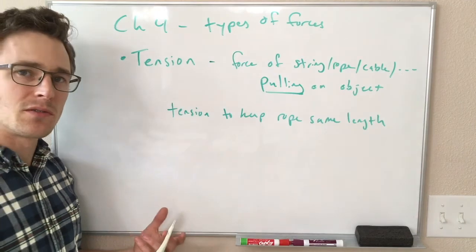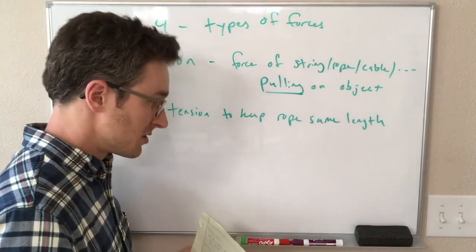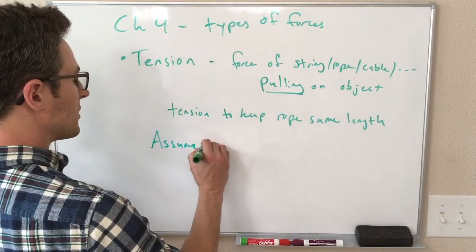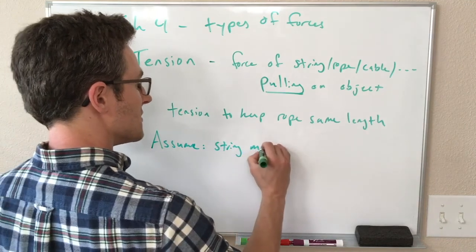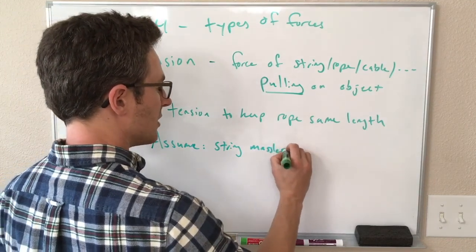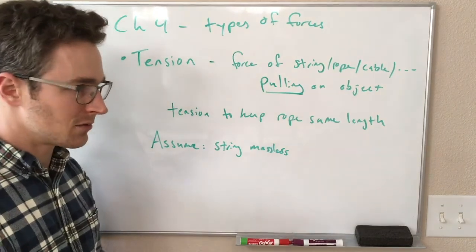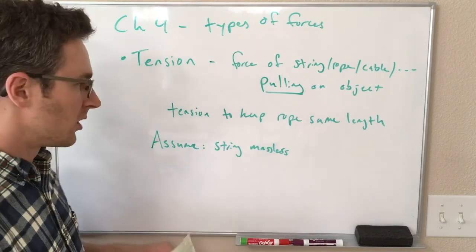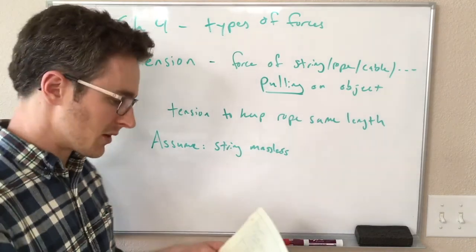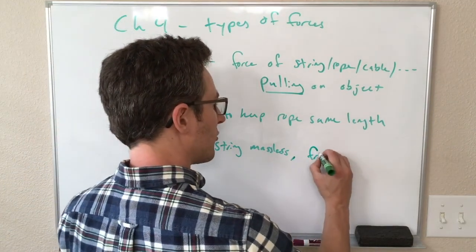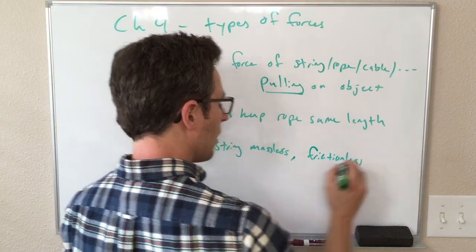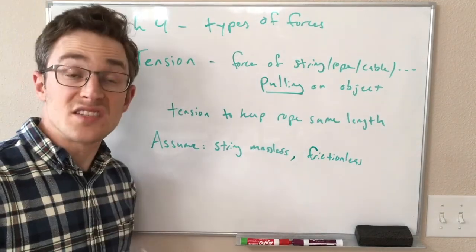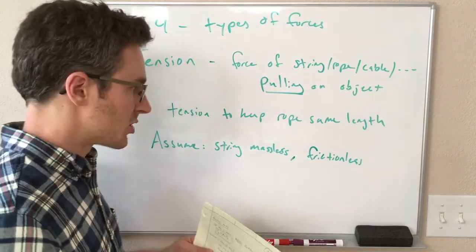Tension can be a complicated thing to deal with in some problems. We're going to make some assumptions in this class to keep it simple. So we're going to assume our string is massless. A more complicated treatment could assume that the rope has some mass, and that is going to change things. We're going to assume all of our ropes and strings have no mass, so we don't have to worry about F equals ma for the ropes or things like that. They are frictionless, so while our block on the table might feel friction with the table, the rope that we're pulling it with does not itself feel any additional friction.